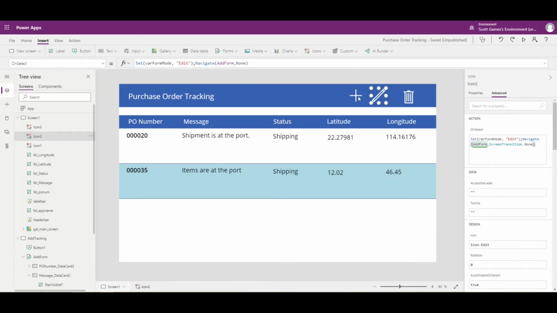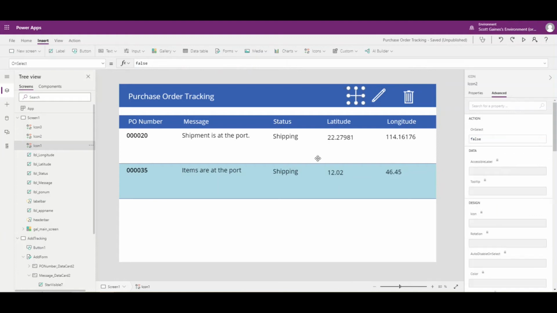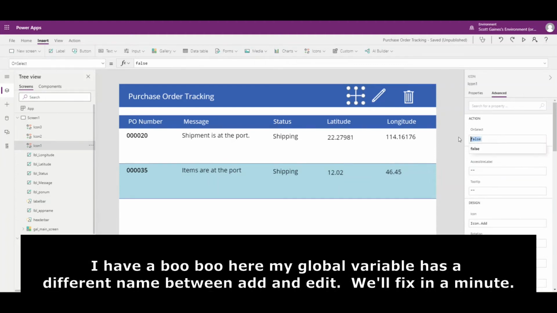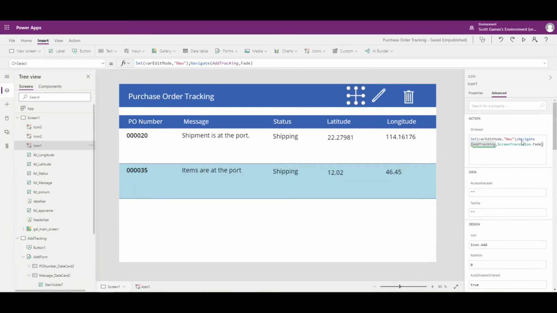Okay. Now we're going to do something similar on the add side. So let's go ahead and I'll copy my little statement here and put it on the on select. So on the add side, it's all going to be basically do the same thing. It's going to navigate to that same add form screen. So let's see here.